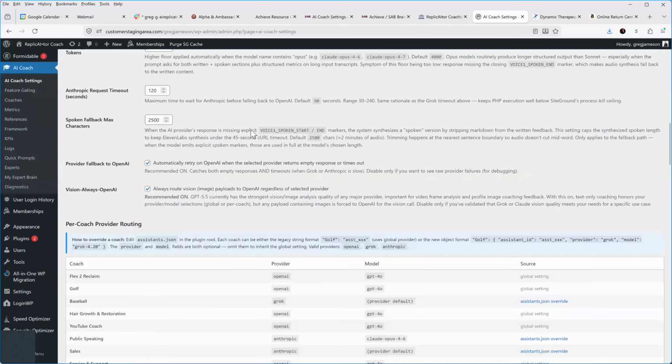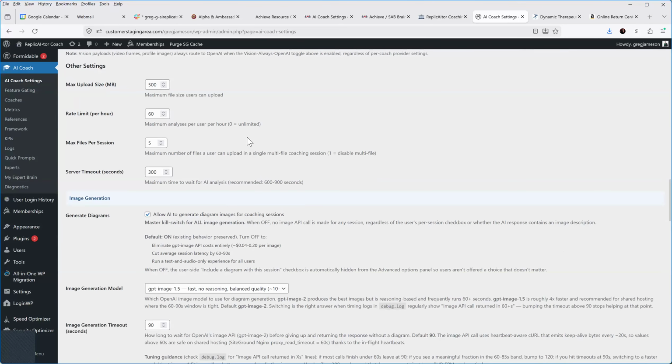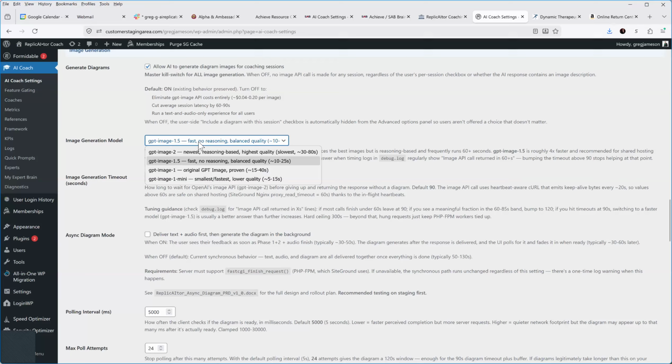The other thing that you can do is change the image generation model. The fastest is image GPT or GPT image 1.5.